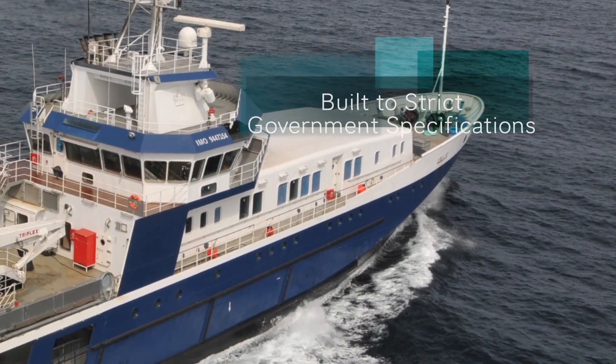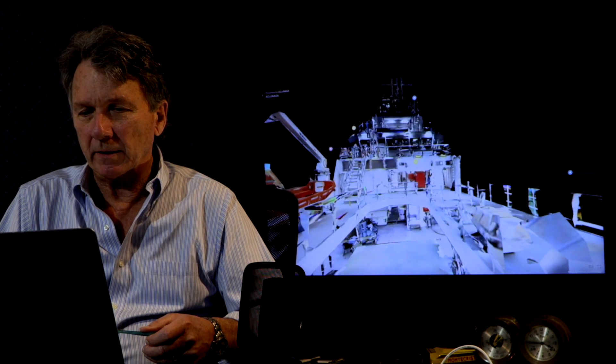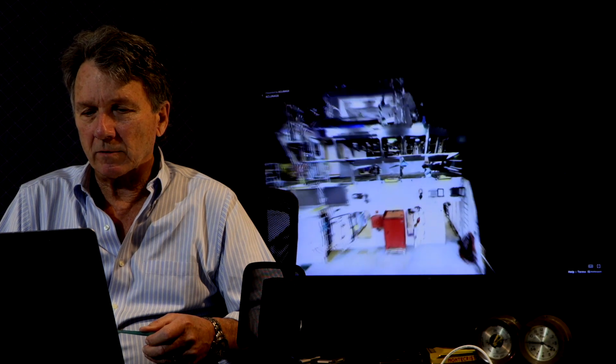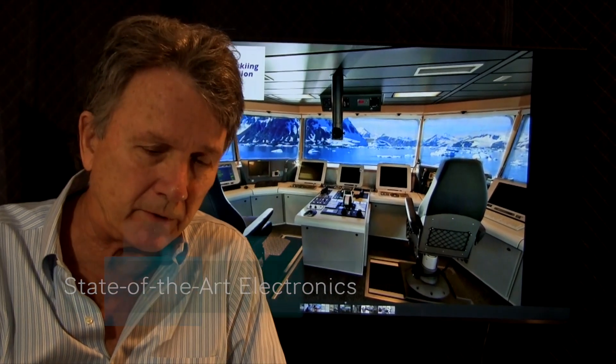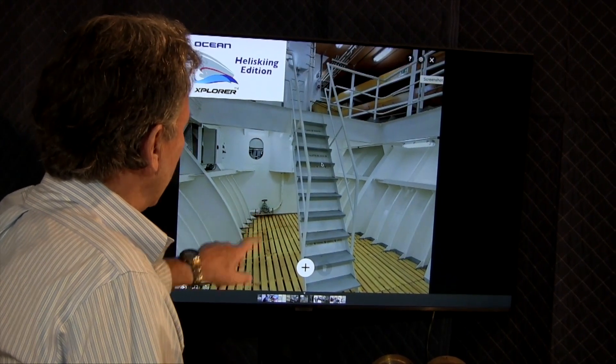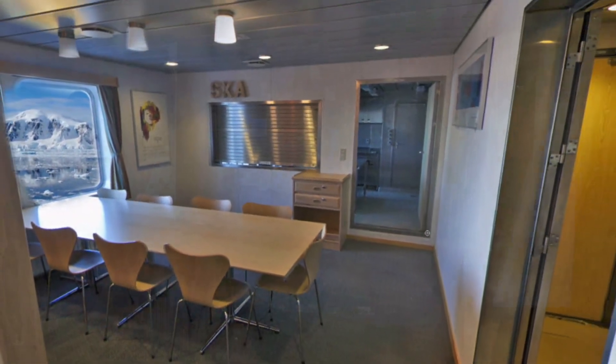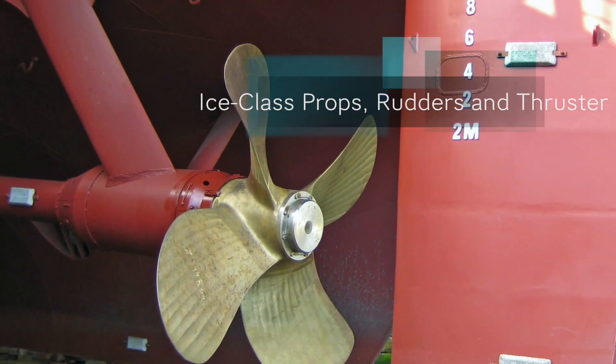It's a search and rescue vessel, so it goes out at 19 knots in the middle of the winter in the ice to rescue other vessels. We have a Matterport 3D image of the existing vessel on the exploreryachts.com website, so you can get into the guts of this boat and have a tour. This is not the converted vessel, but you can take a trip into the engine room, see the crew quarters, and go onto the bridge. You can see the construction in the bow — it's ice class, so it's got a lot more ribs and a lot more strength than you would see in a typical hull. There's a complete commercial galley and crew mess. All the crew quarters and the guts of the vessel are state of the art and new.